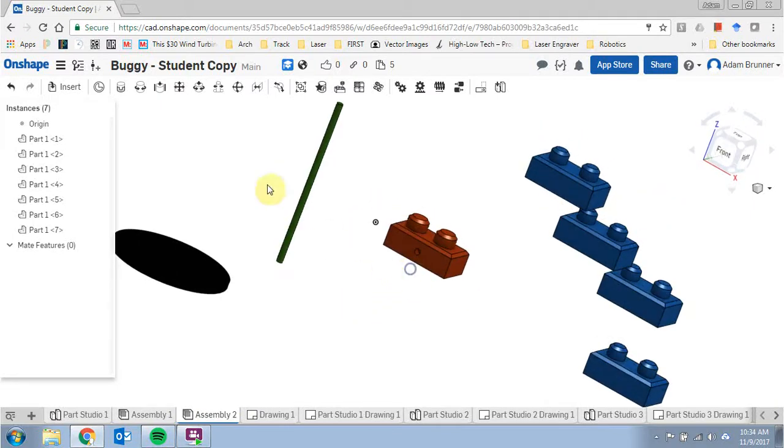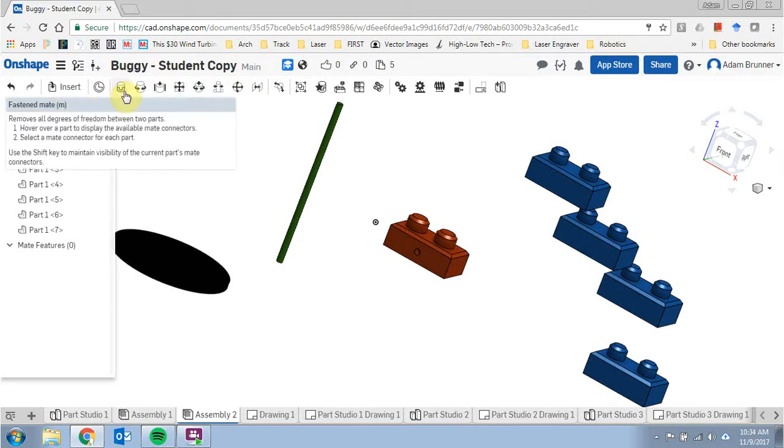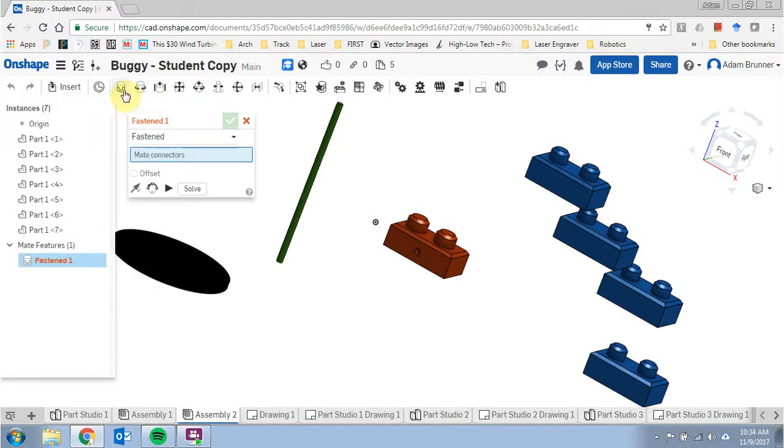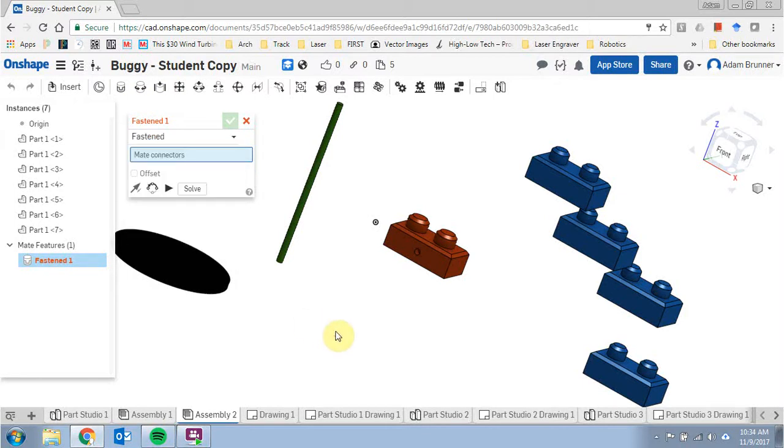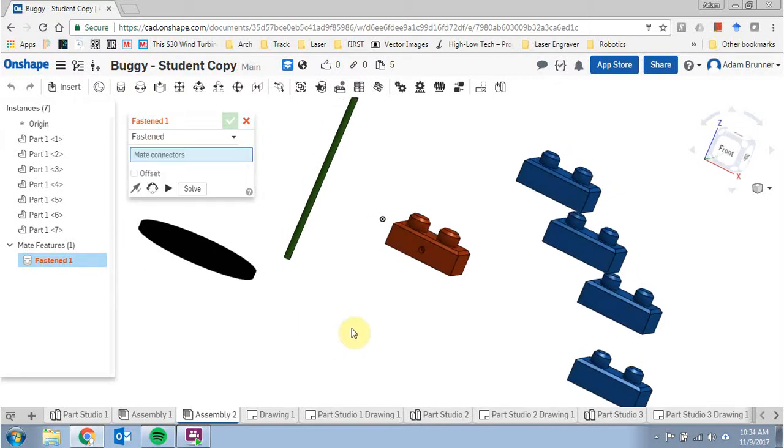Instead what we use is mates. We have all these different mates up here, and if you hover, you get a name. The name is pretty synonymous with what the mate actually allows, because it always allows some sort of degree of freedom unless you use the fasten mate. If you hover over it longer, it tells you what's going on and how the mate should be applied. Once you click on a mate, you can always change it. So if we've applied something accidentally, we can change it back to anything that we want. So it gives you a lot of freedom.